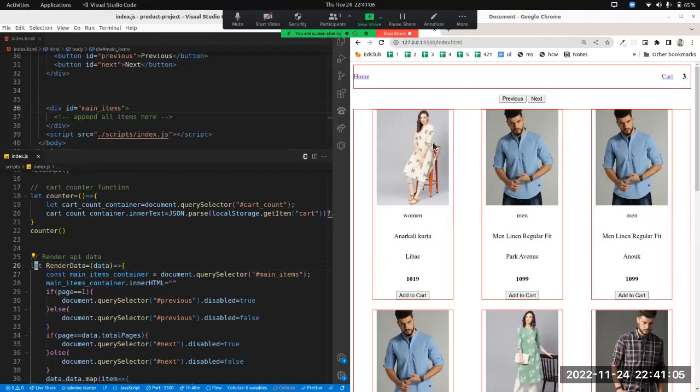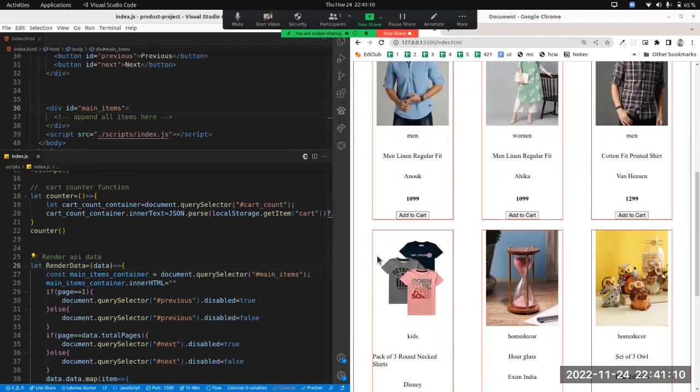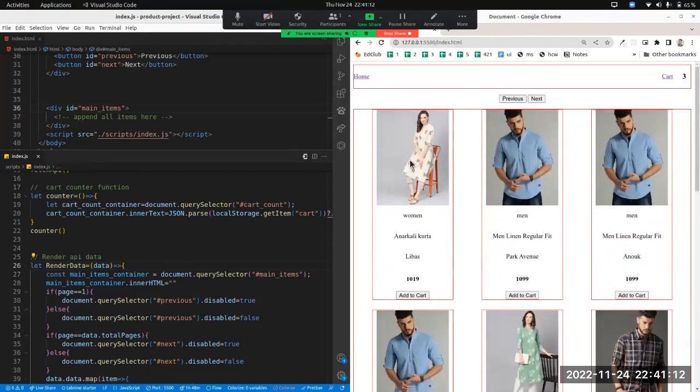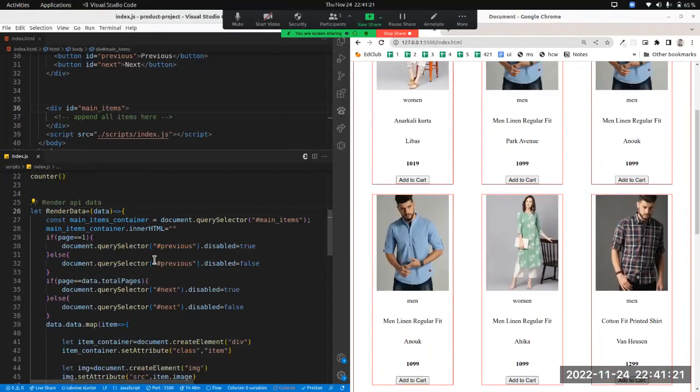The API is returning us 10 items, so it is looping through the 10 items and making them in a card form. You can see here.